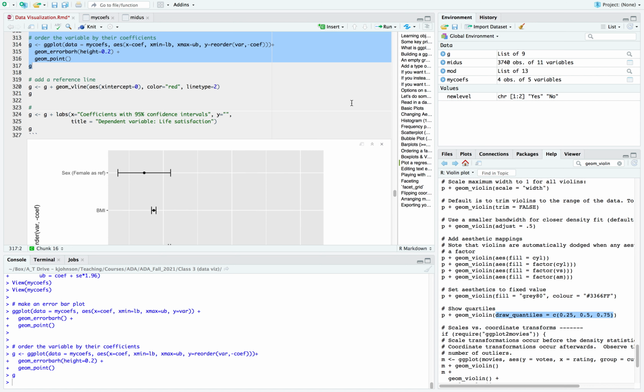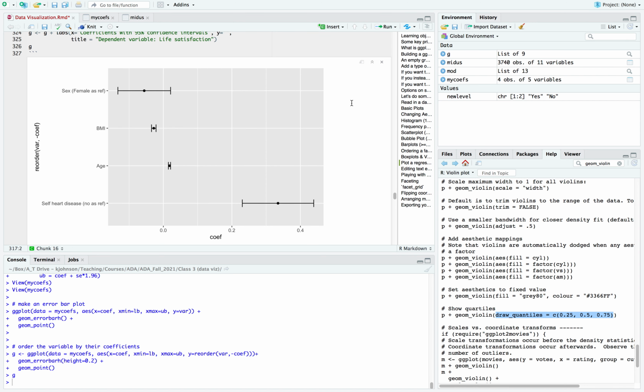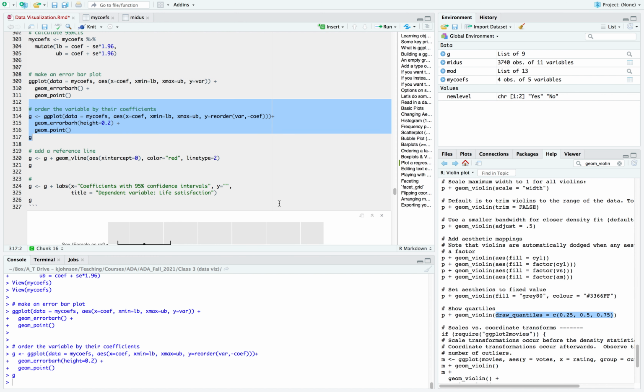I don't know what the default is, but you can look that up. And so now we have the lowest coefficient, which is this x1 at negative 0.05 up to self-heart disease, which is somewhere north of 0.3. And then their associated error bars.